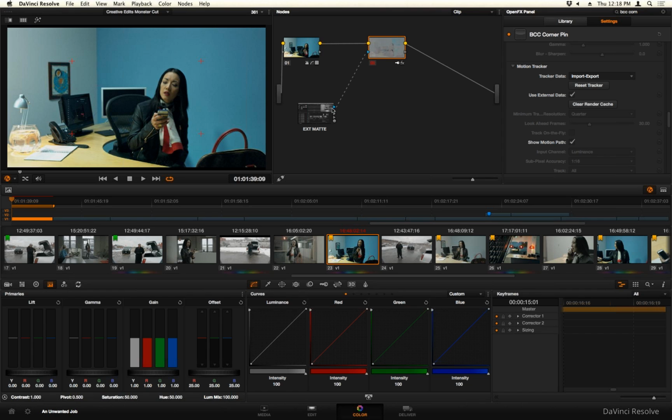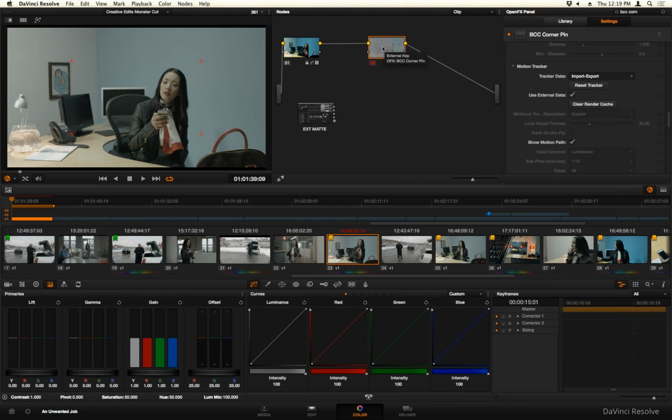Now, right now, that node is being used to define a matte for transparency. And you can see that the matte output, the little triangle, is attached to the matte input of my node. That's not what I want. So I select that connection line, right-click it, and choose Delete Link. What I want is to create a composite, and one of the cool things about Bcc Corner Pin is not only is it a corner pinning node, but it also has compositing built into it.